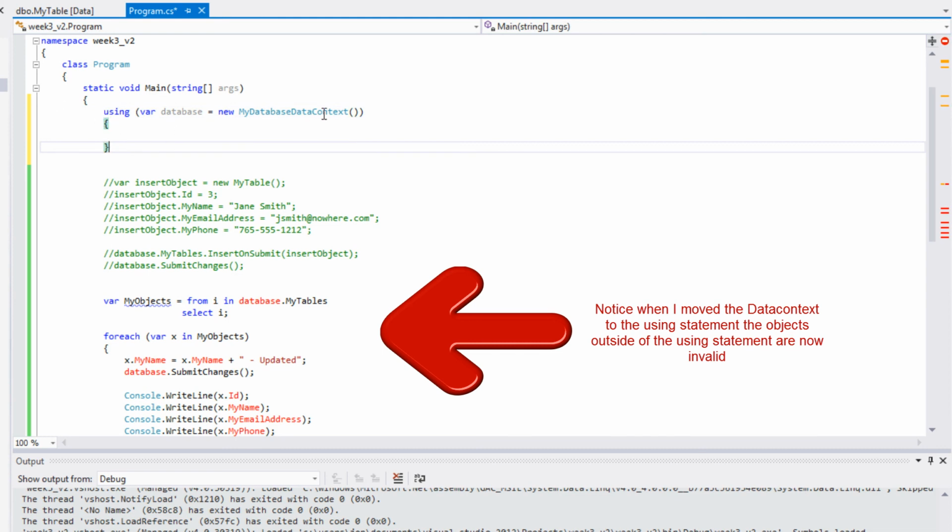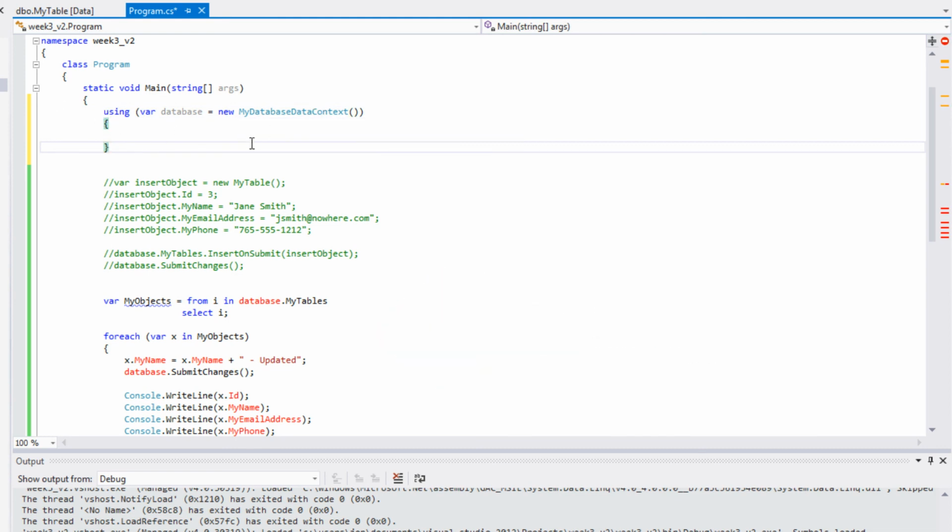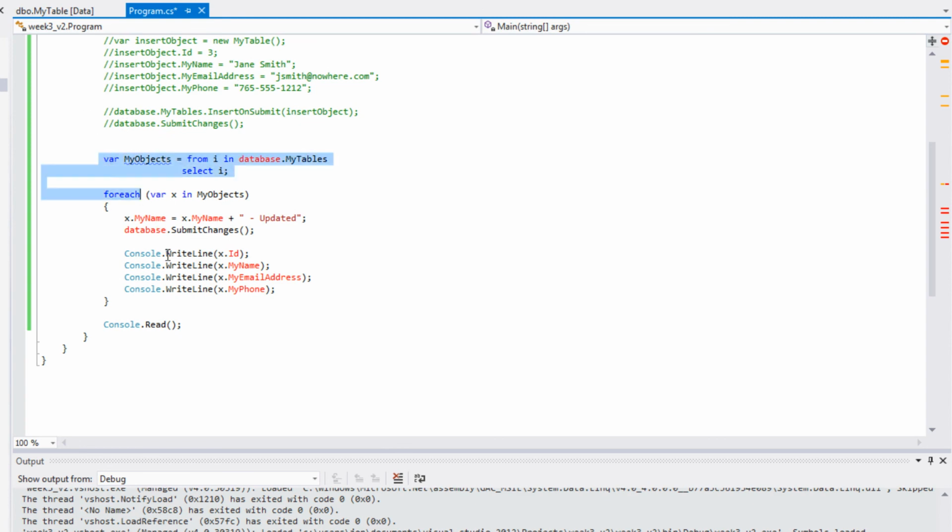So when using a data context, it's really good practice to use the keyword using and put everything that you need to do with that data context inside of these curly brackets. That way, C# or the .NET compiler will automatically close this object when it's done running all of your code.